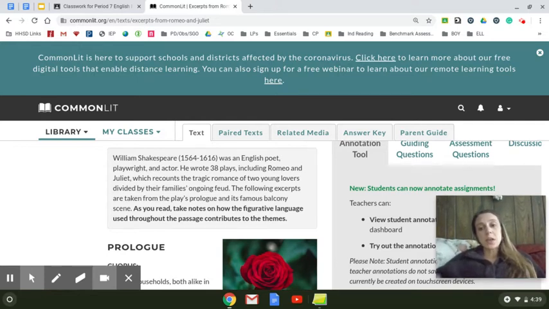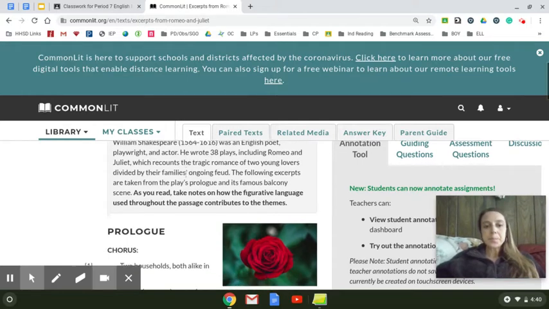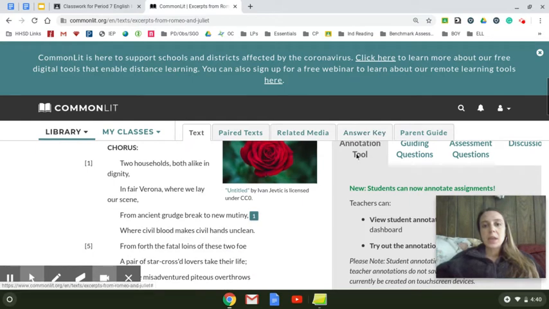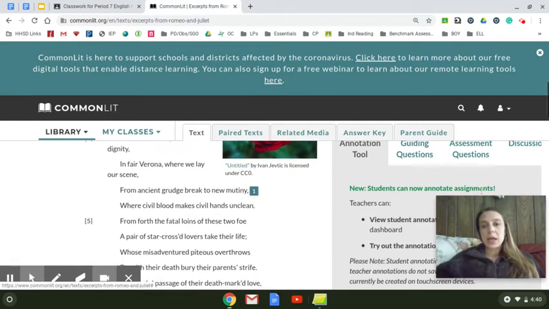So I want you to start to think about what's the lesson that you can learn from this story, and you already should know the plot of the story because you watched the video last week about the plot. I want you to think about what was the purpose for Shakespeare writing this play? What did he want people to learn about love or young love or violence or families feuding or being spontaneous and not thinking? What was the lesson?